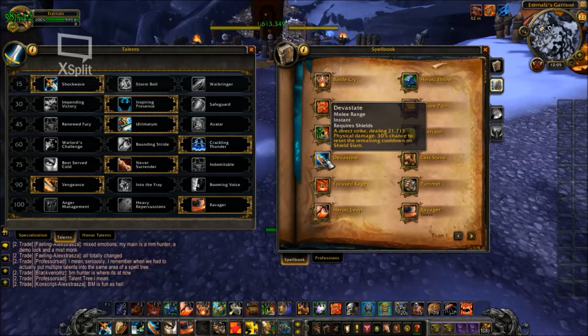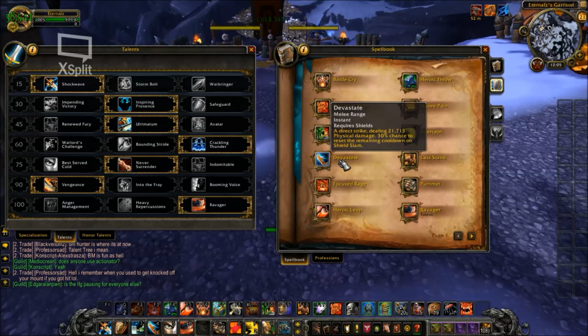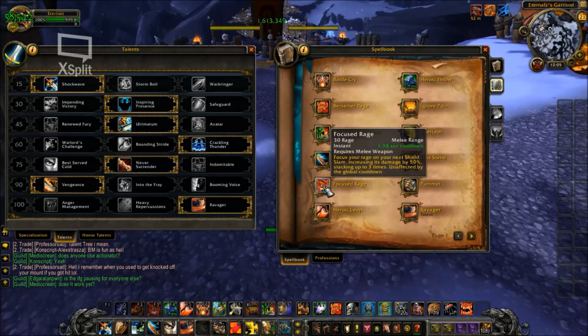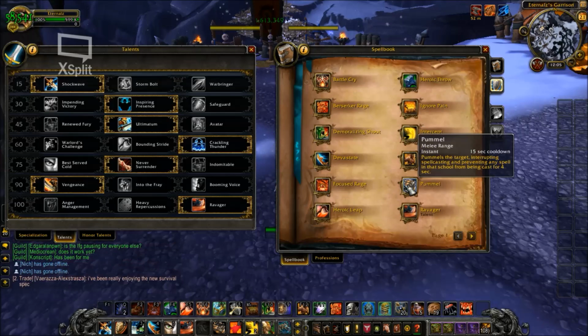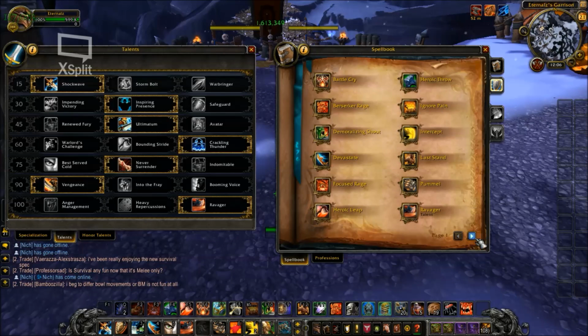filler ability. When you don't have Shield Slam or Revenge available, you're going to be using Devastate, and it also has a 30% chance to reset the remaining cooldown on Shield Slam. So whenever you don't have Shield Slam or Revenge up, you're going to be using Devastate. Last Stand just increases your maximum health by 30% for 15 seconds. Focused Rage: focus your rage on your next Shield Slam, increasing its damage by 50%, stacking up to 3 times. Pummel is your interrupt. Heroic Leap is your Heroic Leap. Ravager, we showed you what that is.